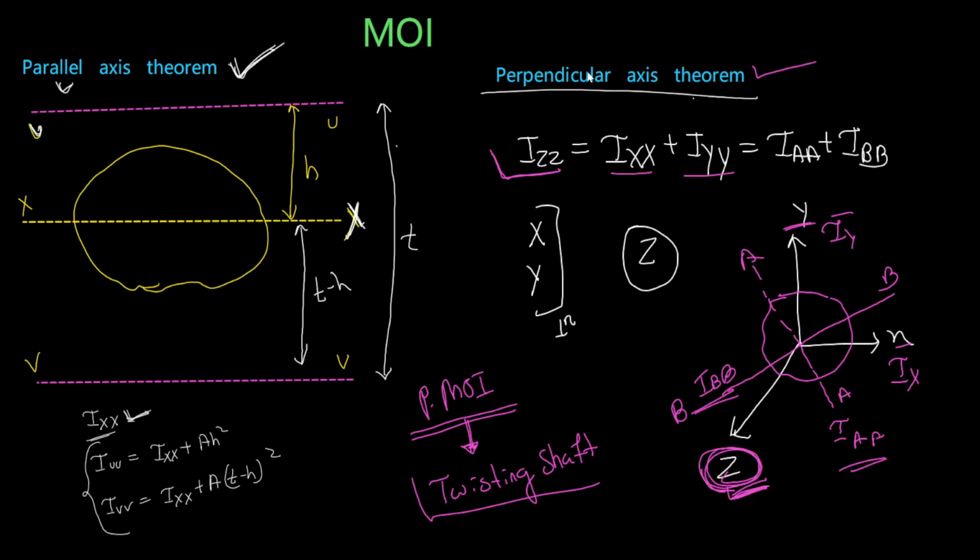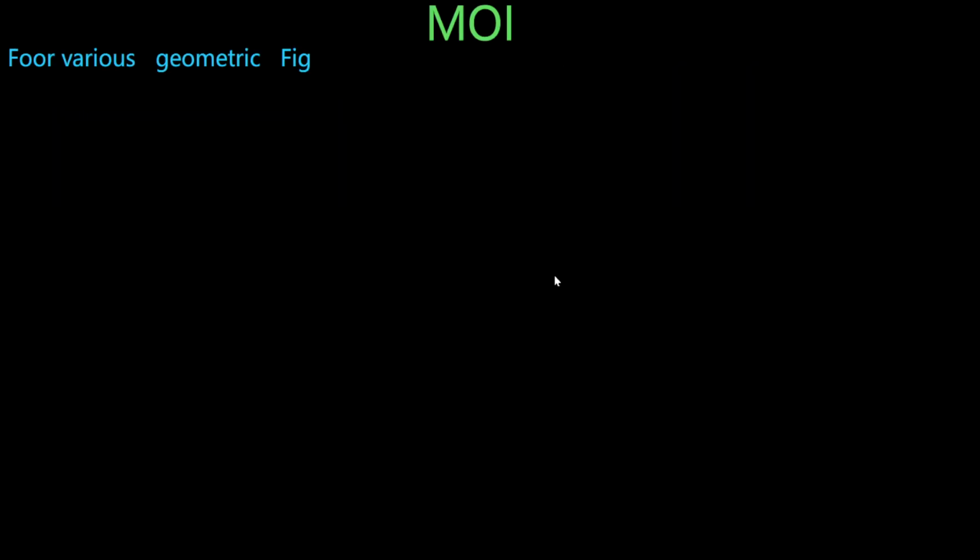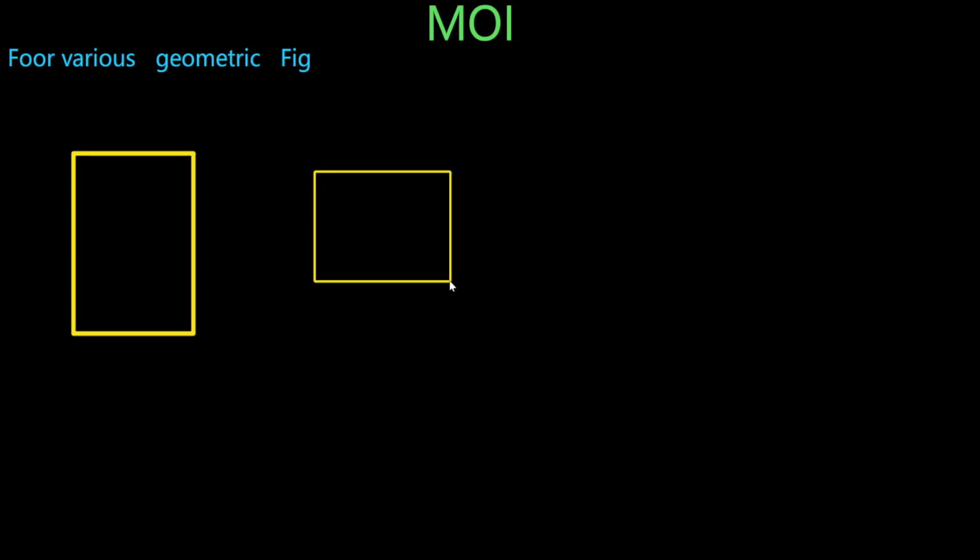That is called the perpendicular axis theorem. Now I am giving you some formulas, similar to what I have given for mass moment of inertia. I will give some Ixx and Iyy formulas, that means the area moment of inertia about the x axis and y axis. If you want to calculate about the z axis, it's your choice, I have already discussed the concept of how to calculate. So I'm giving you some shapes. Suppose this one is a rectangle, another one is a square like this, the other one is a circle like this.